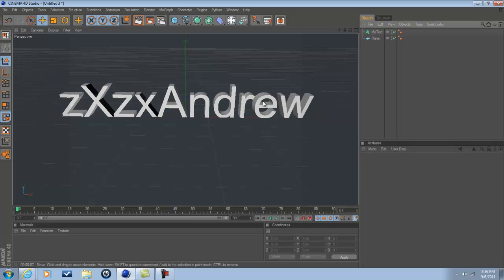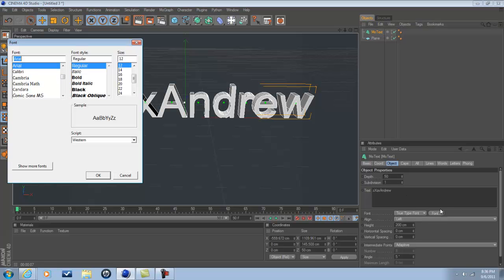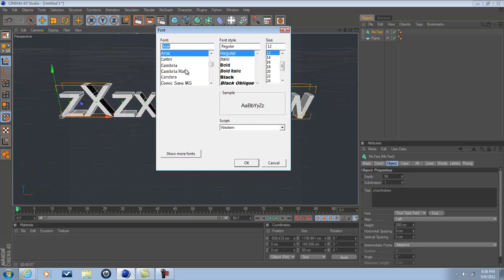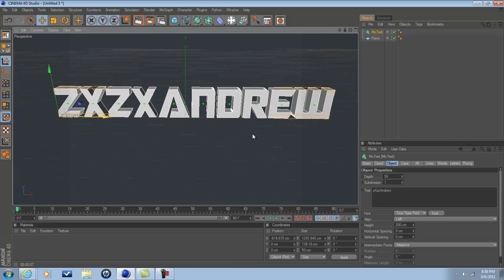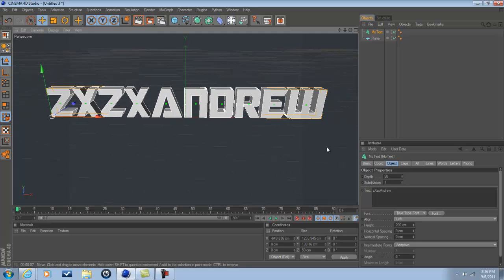I'll let you see how. See, that's kind of rendered, but you can change the font. Click this little font thing. And you can download fonts. I will leave a link in the description to that. But see, I downloaded this Megatron font, and it's pretty nice. It's like, I don't know, Transformers font. It's pretty sick looking. So yeah, there's the depth of that one.